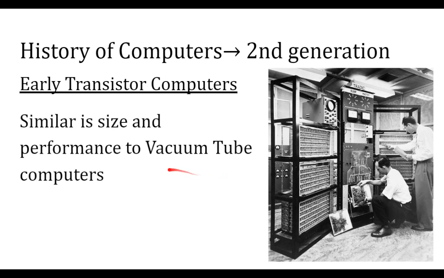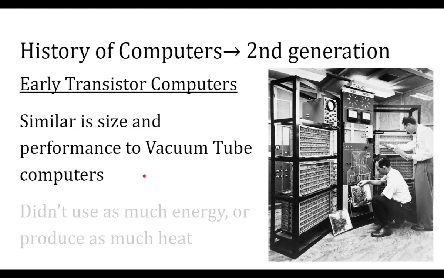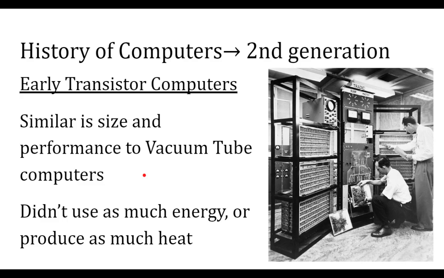And so we can basically do the same kind of thing as a vacuum tube computer, but it's just going to use less energy and not make as much heat. But still not very powerful, right? This one would be more powerful than that vacuum tube computer we saw, but just because it's bigger. So for the time, this was crazy. They're like, oh my God, this is amazing that we're doing this. We're a little spoiled today, so we don't think it's that great.